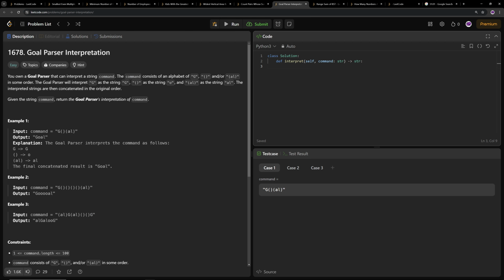So the trick to these kinds of string manipulation problems is that you have to use some sort of string builder, right? In Java, it's called StringBuilder. But in Python, what you do is basically create an array and then join them together at the end, because string is an immutable type, which means whenever you assign it, you have to overwrite it in memory and create a new one, right? But with an array, you can just append to it, and the memory location is the same, it just keeps expanding. So that's really efficient in terms of computation.